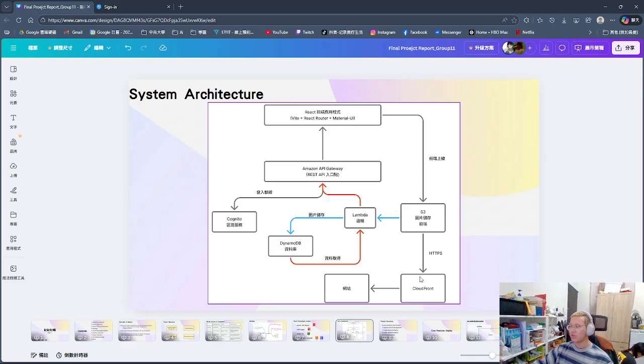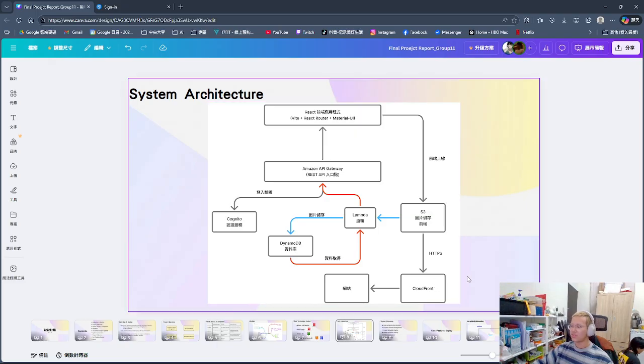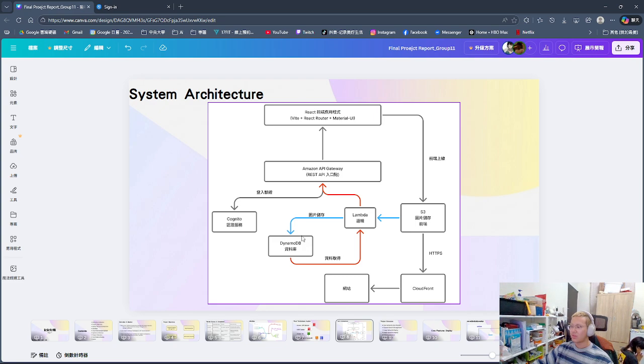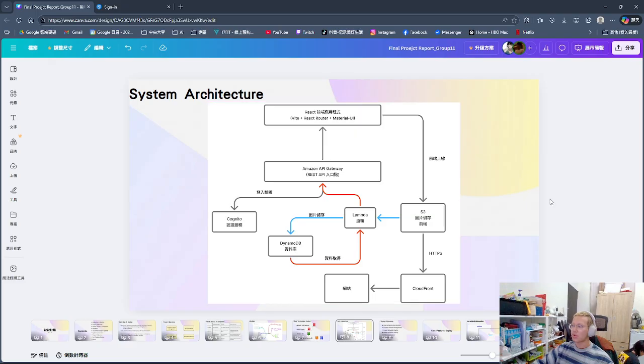We also use AWS CloudFront to make the website load faster. And then this is the DynamoDB. We store lots of our data here and use AWS Lambda to do all the functions with it. The additional one is AWS Cognito for authentication.